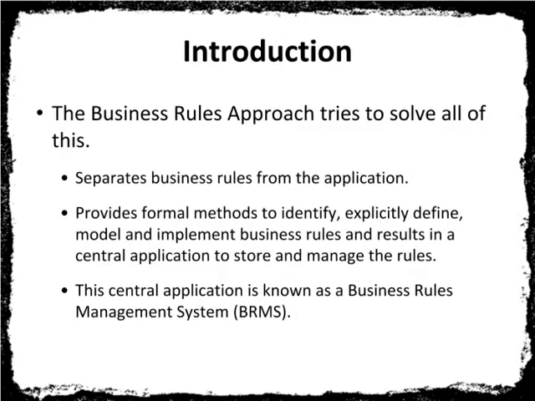The business rules approach tries to solve all of this. It separates business rules from the application, provides formal methods to identify, explicitly define, model and implement business rules, and results in a central application to store and manage the rules. This central application is known as a Business Rules Management System, or BRMS.